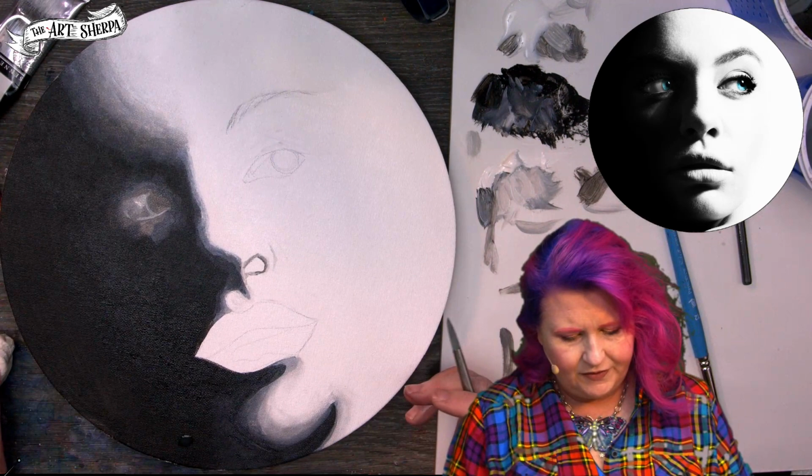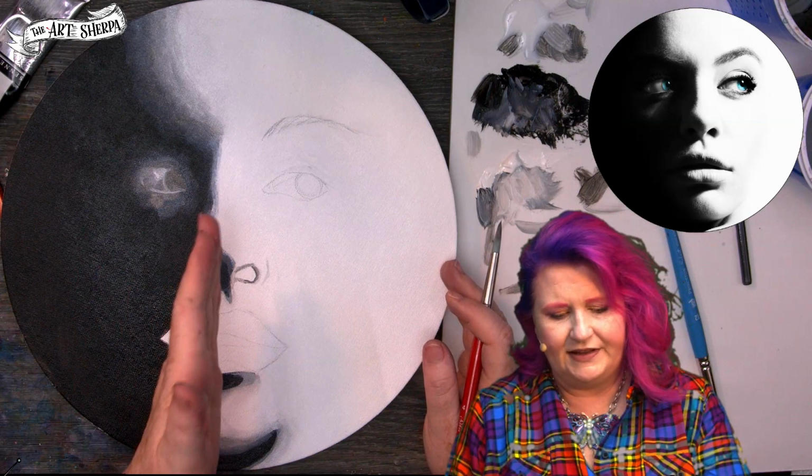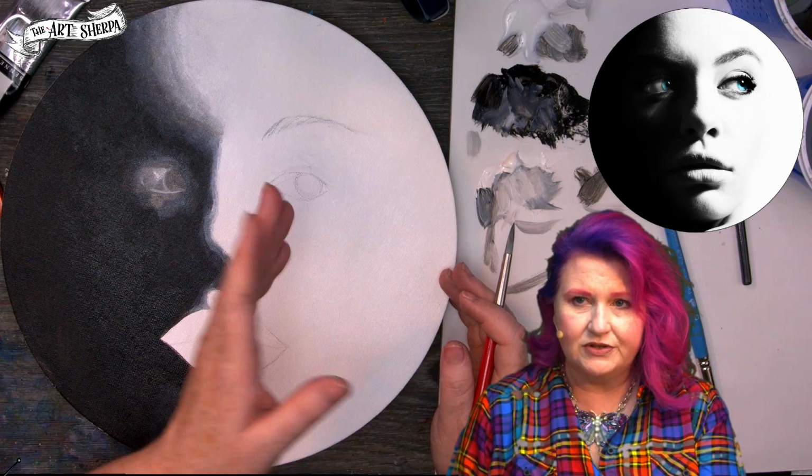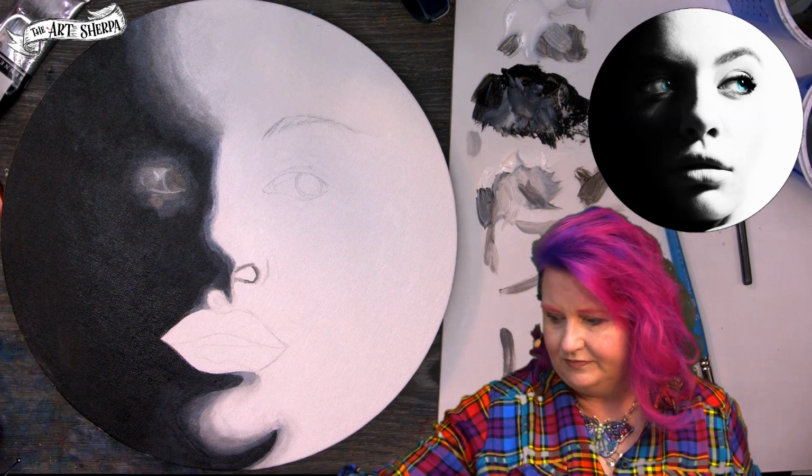Over here, if you think of this in a full range of grayscale, on this side you have everything from like 5 to 10, and on this side, they do have some tens, but this is really all in the 2s and 3s. It's all very light over here. So this is almost a yin and yang, which is another thing that attracted me to this piece.